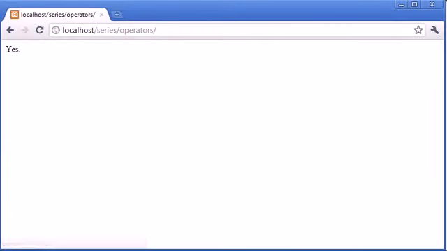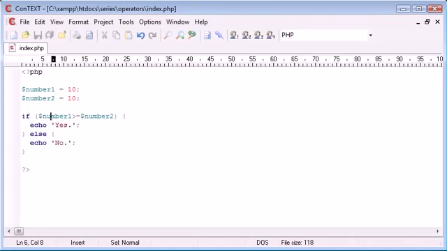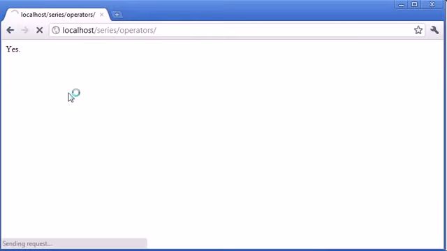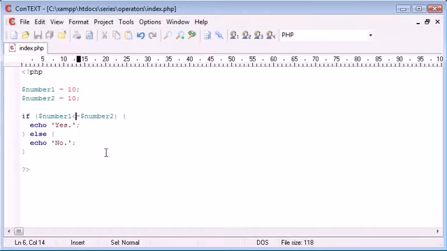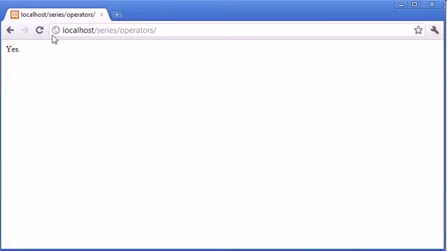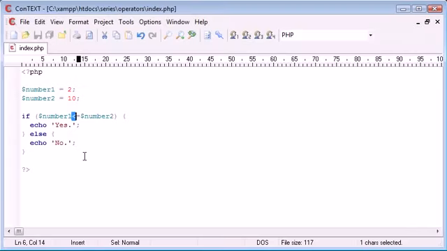So we get the text yes echoed, and we can do exactly the same with less than or equal to. We're still going to receive the value yes because it is still equal to. As well, if we were to put this as 2, this is now smaller than. It's not equal to, but it is smaller than, so when we do refresh we still get the value yes echoed out.